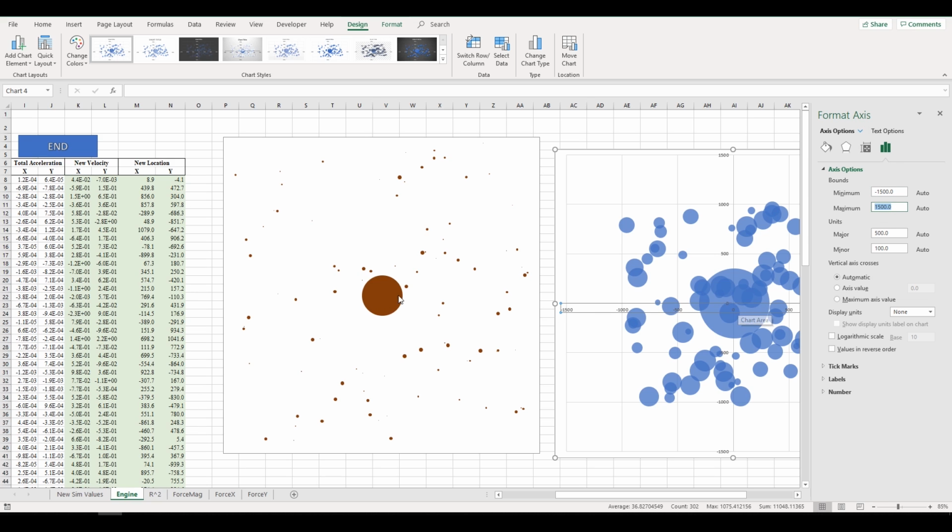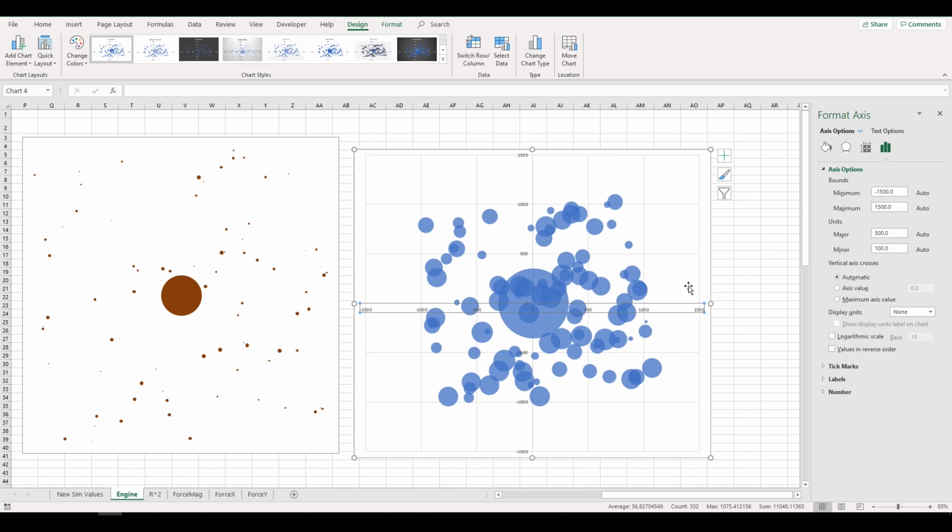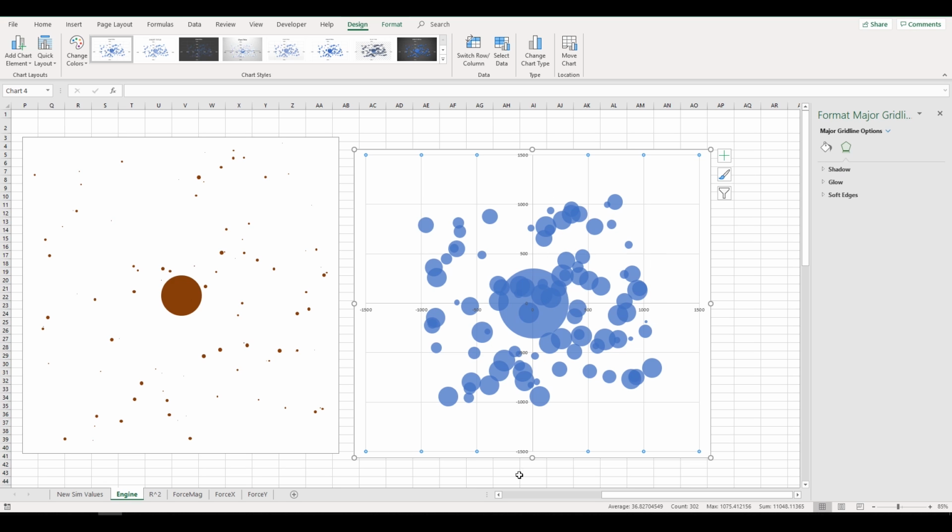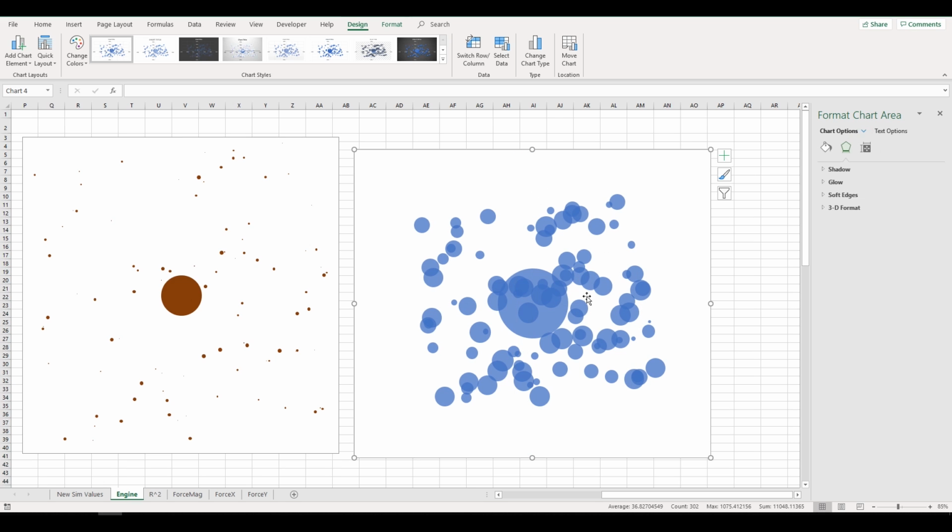That makes sure the distance from the middle to the left and the right-hand side is the same distance. And we want to make sure the same thing for the y-axis, which they are, so that's good. And hopefully they're fixed and not automatic so they don't change. That's something that you'll want to make sure of as well. But certainly what I then do, once I've got that correct, I'm going to get rid of these axes. It just cleans everything up and it makes it look quite nice.